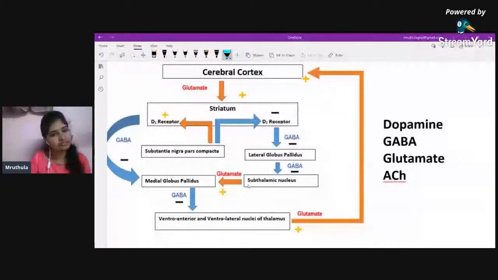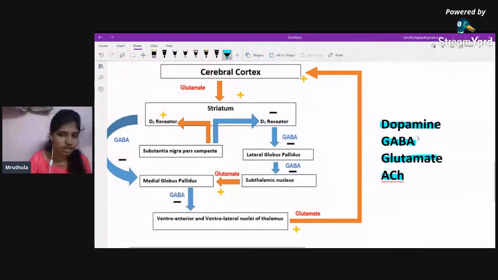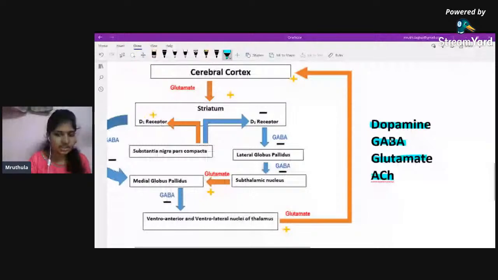There are many different types of neurotransmitters. Here we are mentioning connections, and every such connection has a specific neurotransmitter involved in it. That is also very important. There are four such important neurotransmitters. Here I have listed them: dopamine, GABA, glutamate, and acetylcholine. Now, you're going to tell me which is released by which connection, but for an example, let me tell you about dopamine.